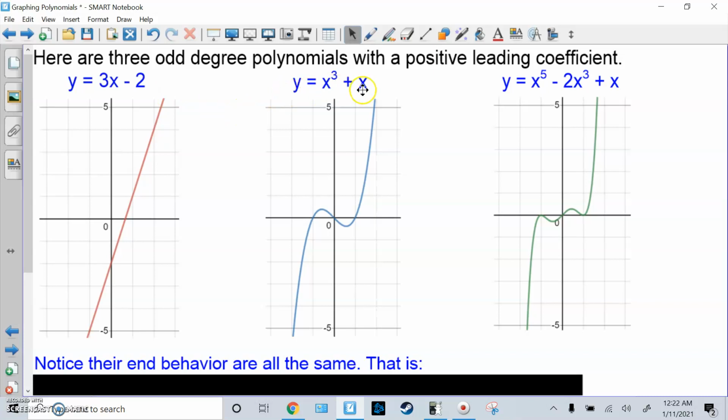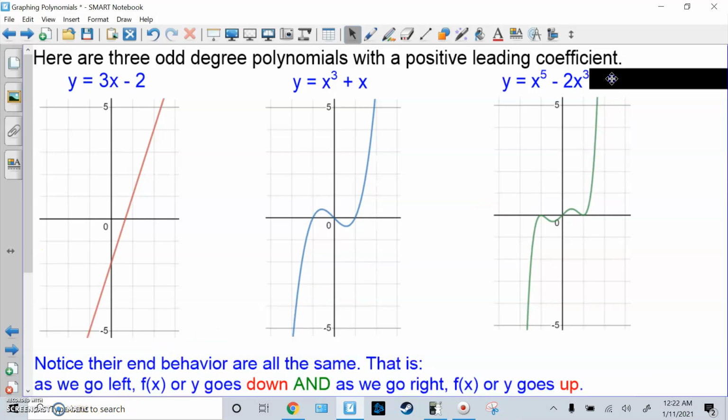Alright, here's x cubed plus x. On the left side it's going down, on the right side it's going up. Also, I should say this has no max or mins. This has two max or mins. There's one max right here, one min right here. That's 1 below the degree. This is degree of 5, so 5 minus 1 is 4. There's 4 mins or maxes. There's 1, 2, 3, 4. So there's 2 maxes, 2 mins, and those are relative max and mins. But anyways, the end behavior is still down for the left side, up for the right side. So here it should be down and then up.